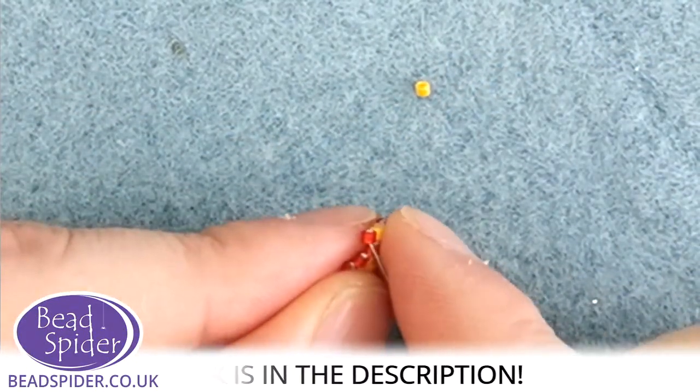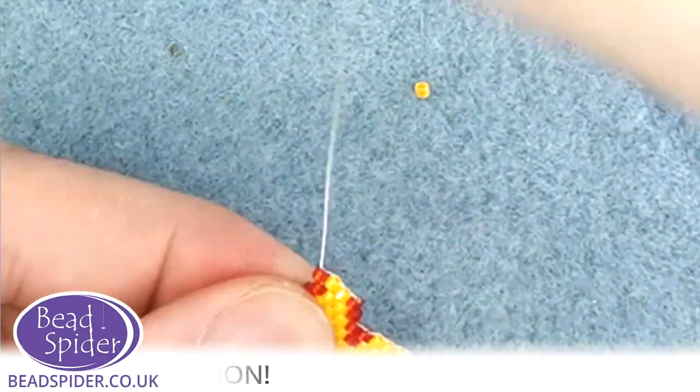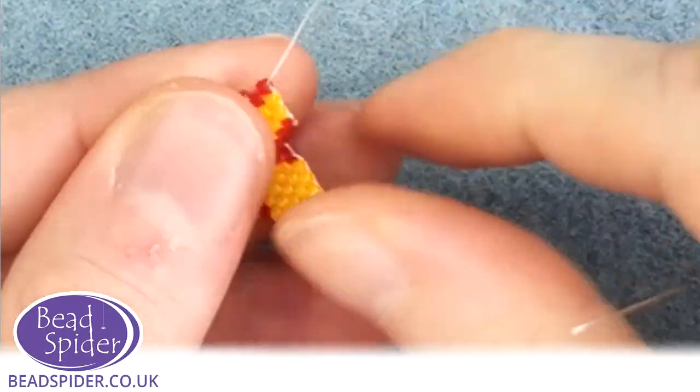So I'll add on my last bead, extending the row. There we are. Pull that nice and tight there.